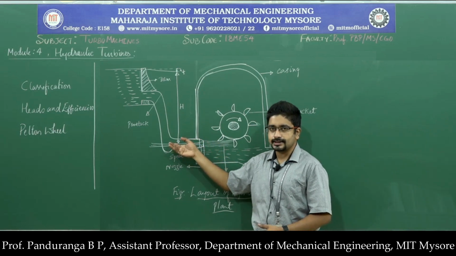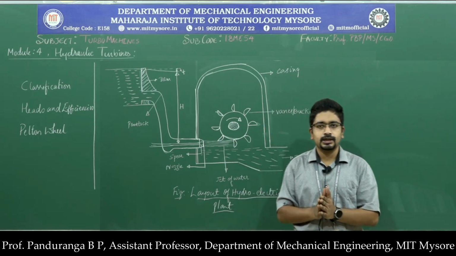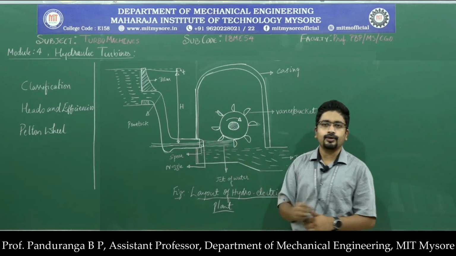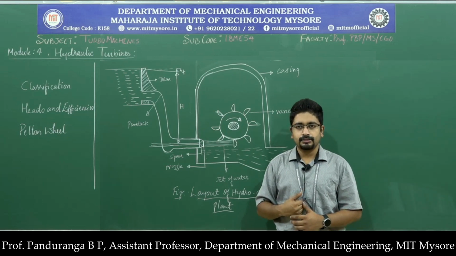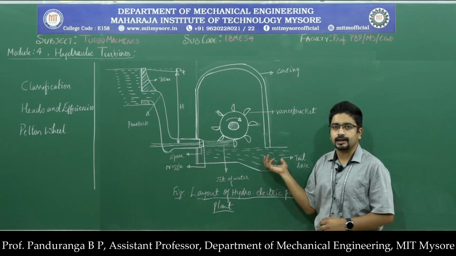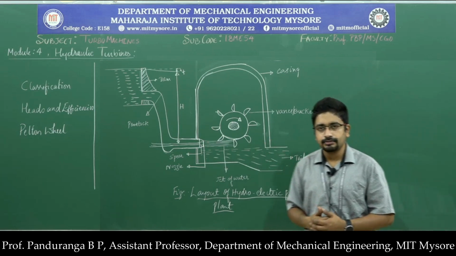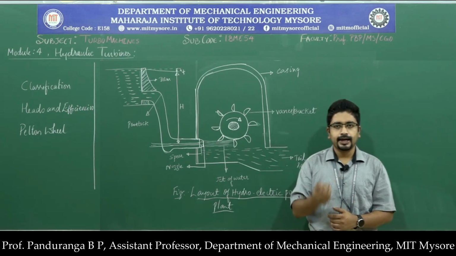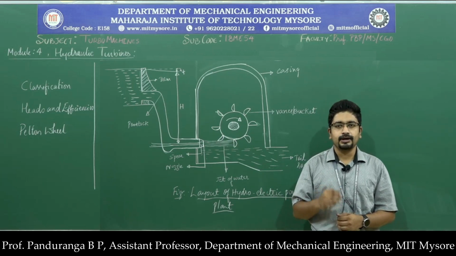So in this case, since we are dealing with an impulse turbine, all the pressure energy gets converted into kinetic energy in the nozzle, and only the kinetic energy will be absorbed by the runner or the blades. Because of that, here we don't worry about the level at which we keep the tail race, because we don't have a draft tube to maintain low pressure at the end of the turbine. In the case of a reaction turbine, both kinetic and pressure energy will be utilized, and because of that we need to have a proper draft tube.